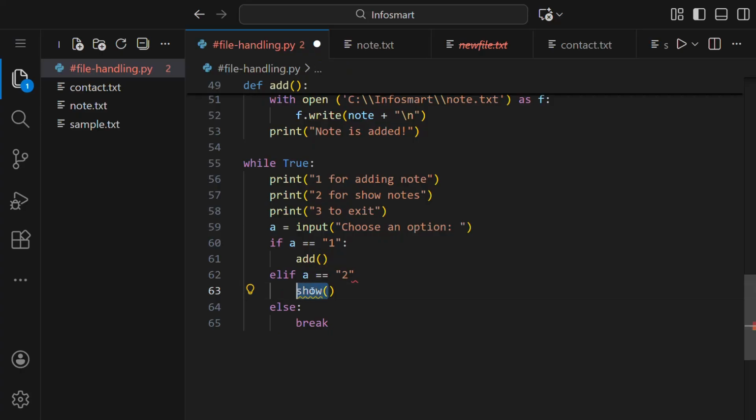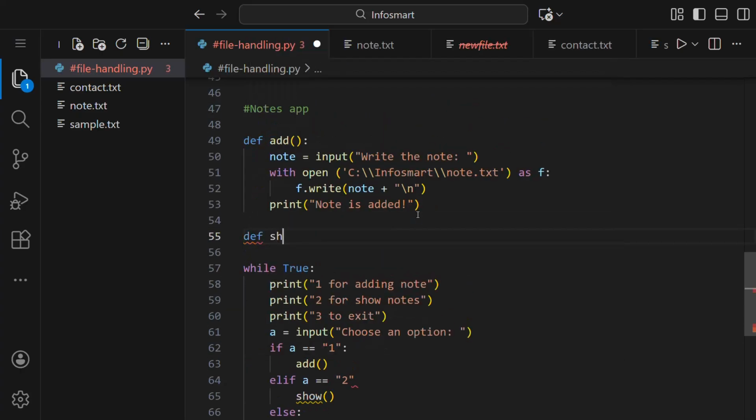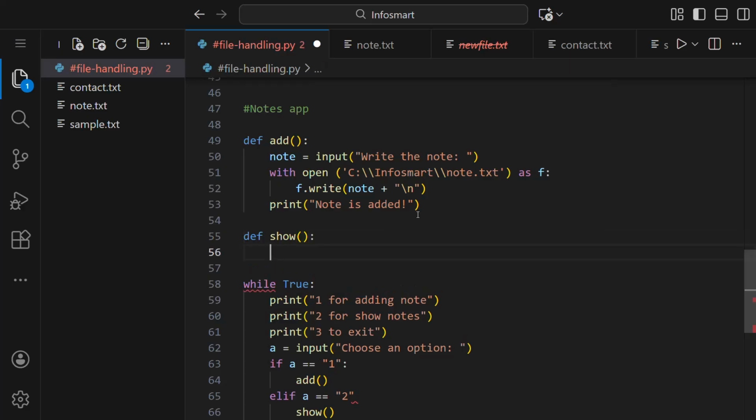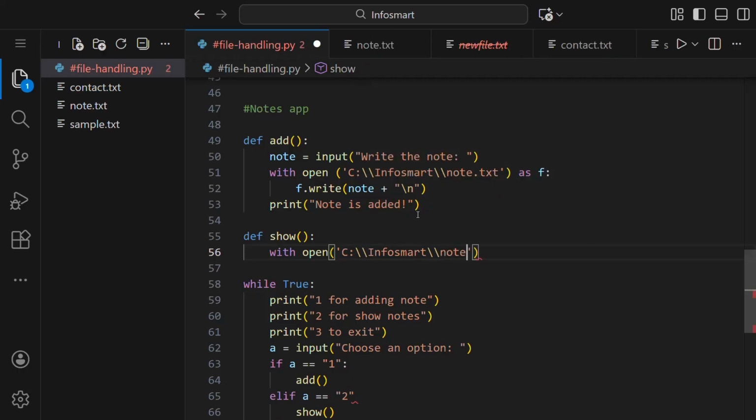The next thing is to add this show function. So in show, here we'll just read the file. So with open, and the file name is note.txt. We'll open it in read mode, and here it was append.